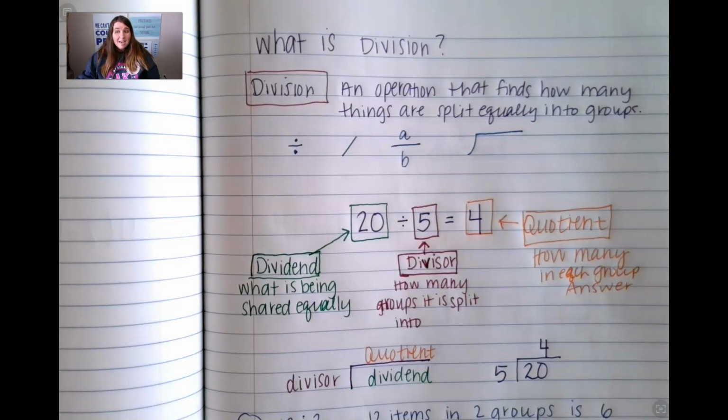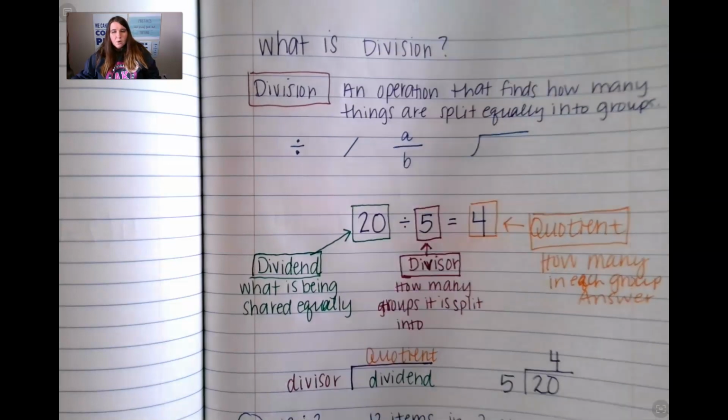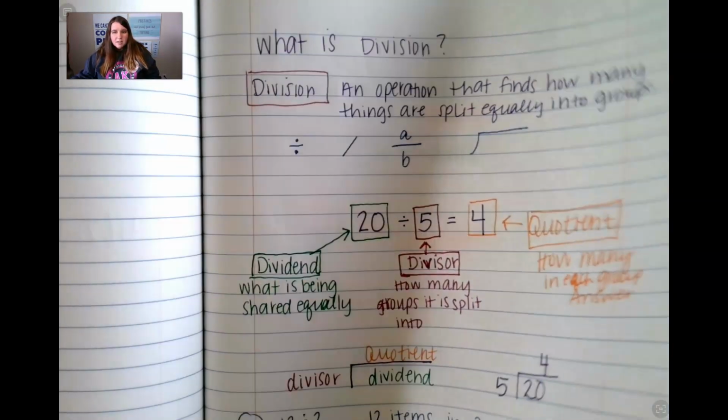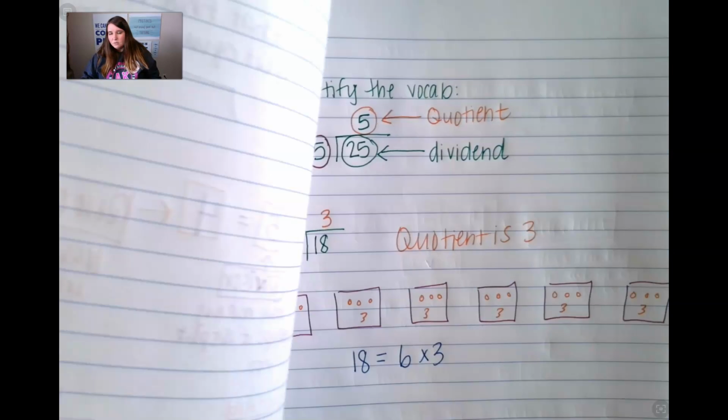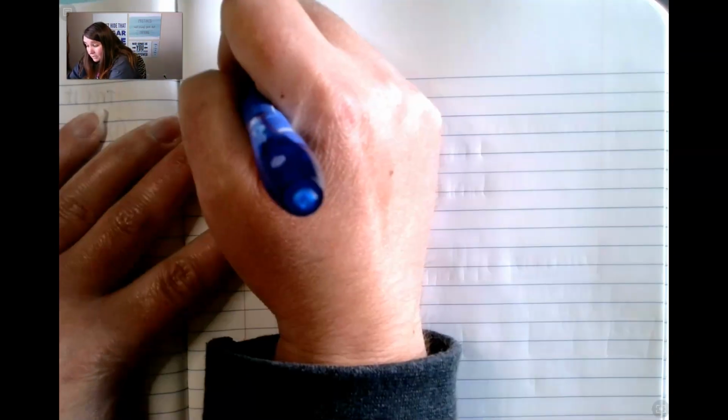into groups and figuring out how many are in equal groups, or how many are in the groups. Then we went through and put them into groups. Long division is the same thing, except you don't have to draw pictures. You're relying on your knowledge of multiplication. So today we're going to learn about long division.